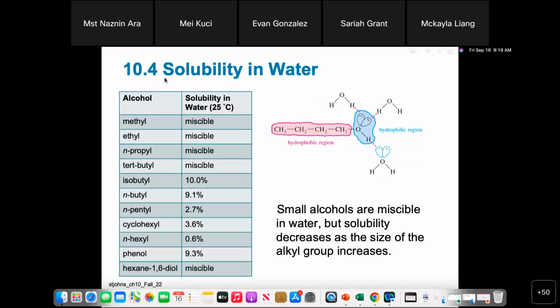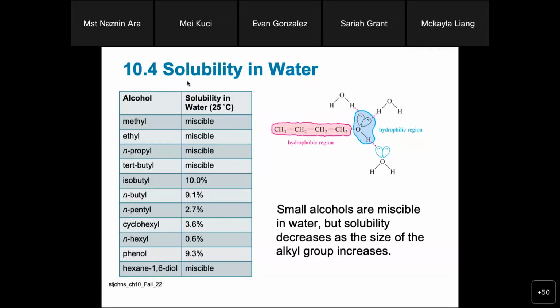is high. Also, we have learned here that as long as the alkyl chain is increasing, the solubility is decreasing, because alkyl groups are a non-polar portion. That means they are not hydrophilic, they are hydrophobic. They actually repel water, not attract water. Okay, so I hope you got it.